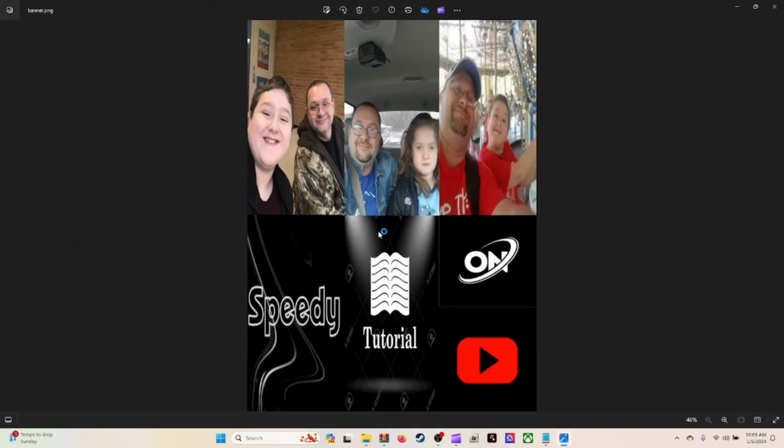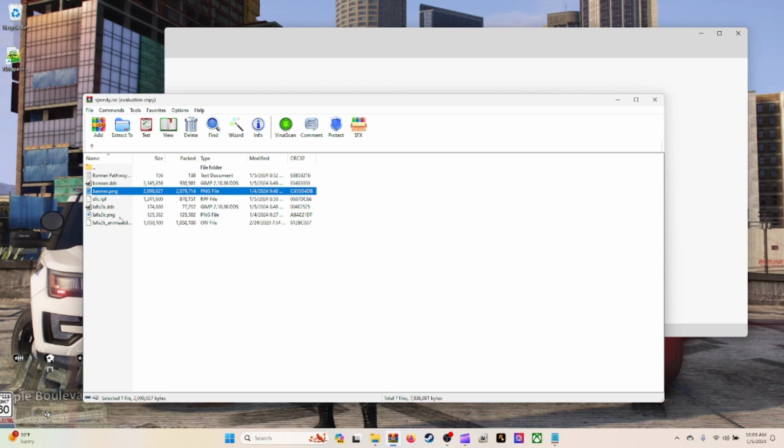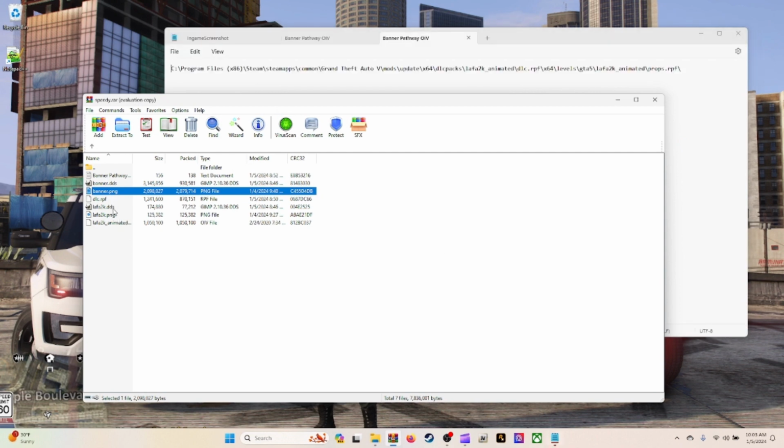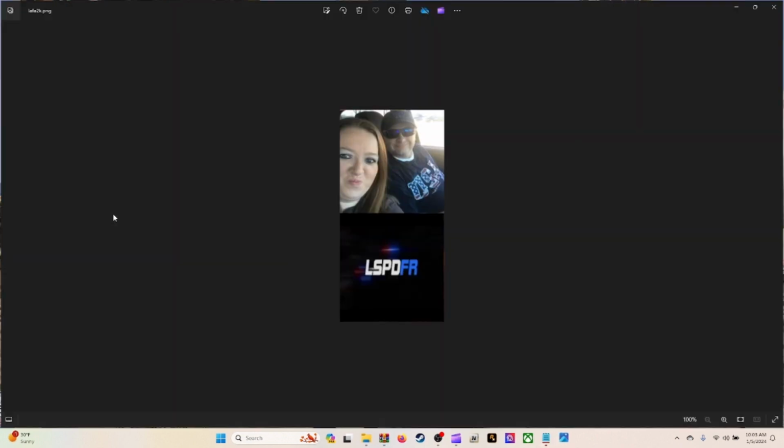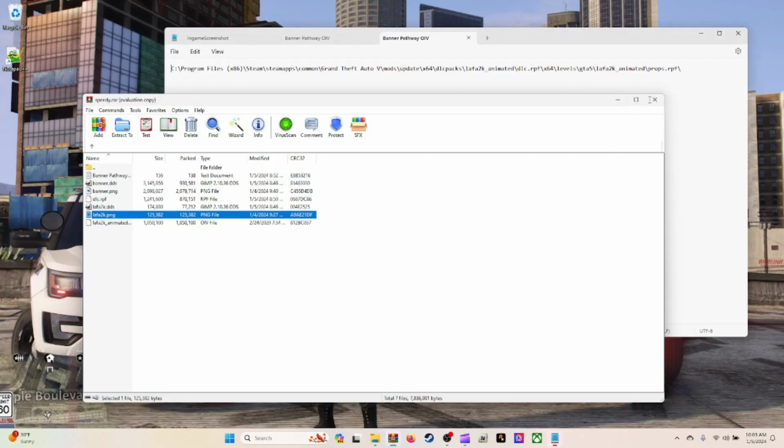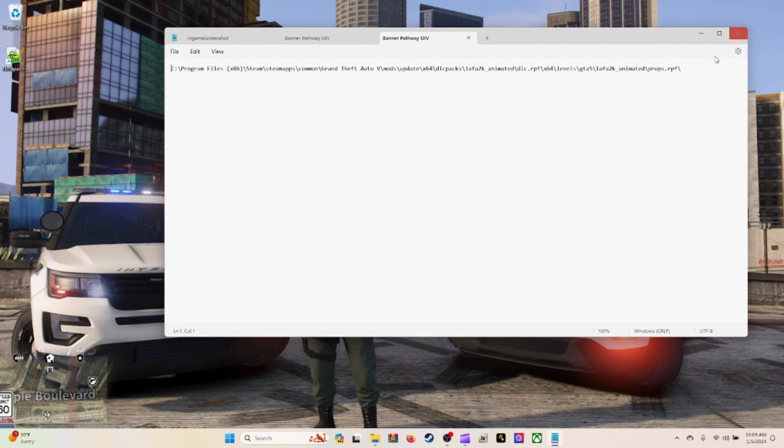Let's see if I can bring one up there. There's mine right there with my kids on there. And then let me go down here to the other one where it's got my wife and the LSPDFR logo underneath it. So that's everything we have done. Alright, and there's the pathway too. Alright, there is that pathway. So yeah, you guys will never have to lose that pathway.